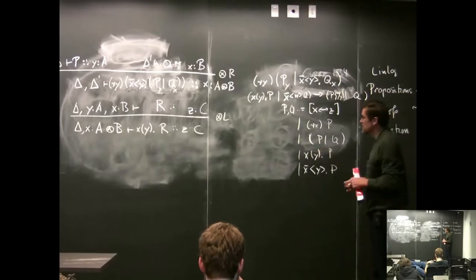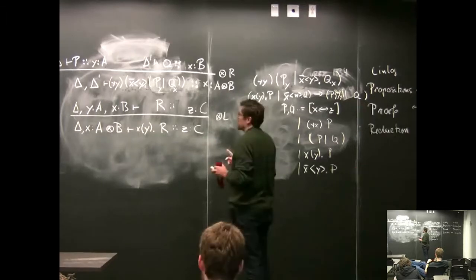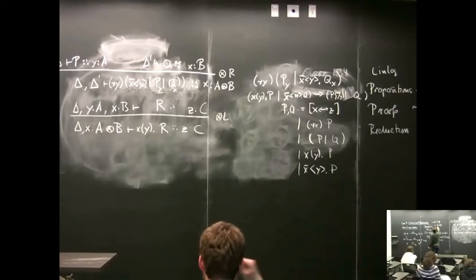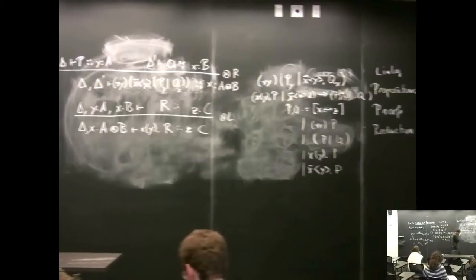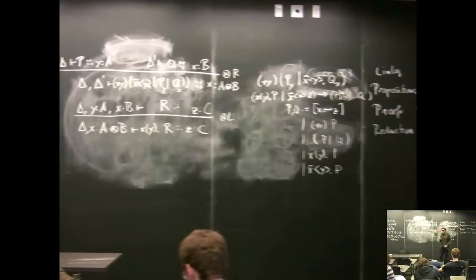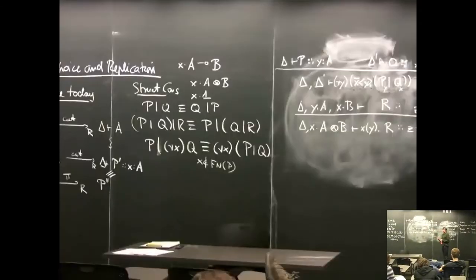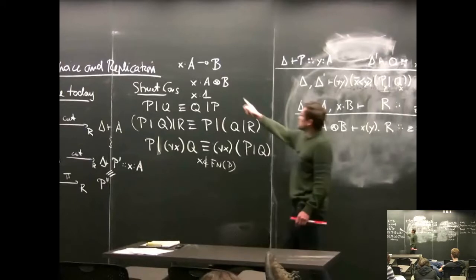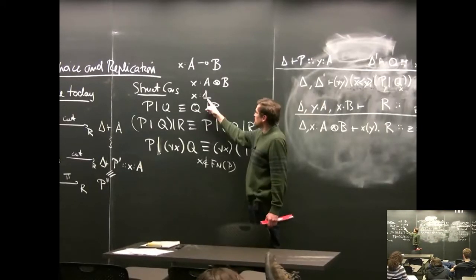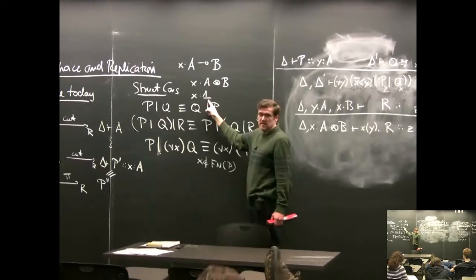Okay, so let's continue with choice. Actually, do one more thing, unit. So x:1 means terminate communication on the channel x. There's no continuation. This is the unit of tensor. Tensor outputs something and then continues like B. Here we don't have anything to output and nothing to continue with because there's no second component. So we just terminate communication on the channel.